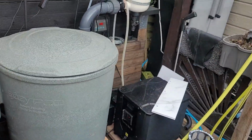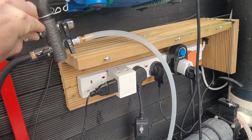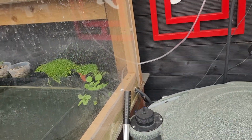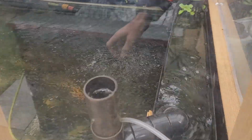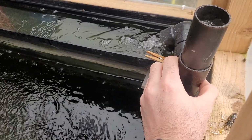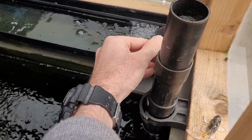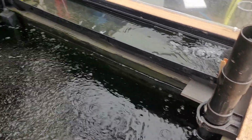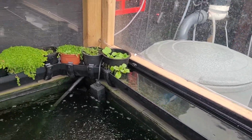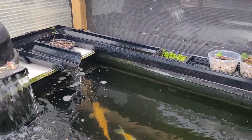And as I say, we can tweak it. I can just open this just a tad. Ooh, not that much, I really would overflow it. When the fish go on a feeding frenzy, they knock this pipe facing the wrong way. That's why the peg's there, to try and stop that happening. There we go. So, that's a bit faster. You can see the water level now a bit higher, but not overflowing, and that then gives an even bigger flow over there.